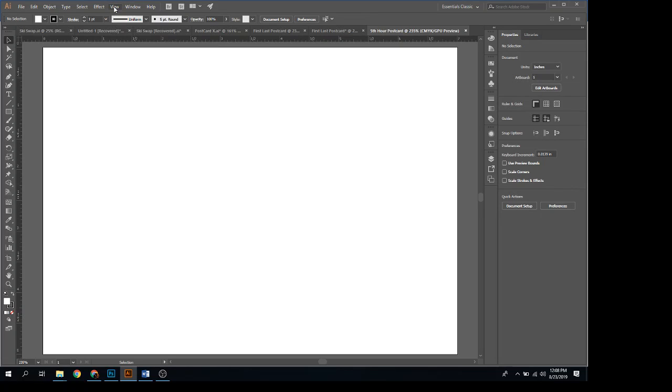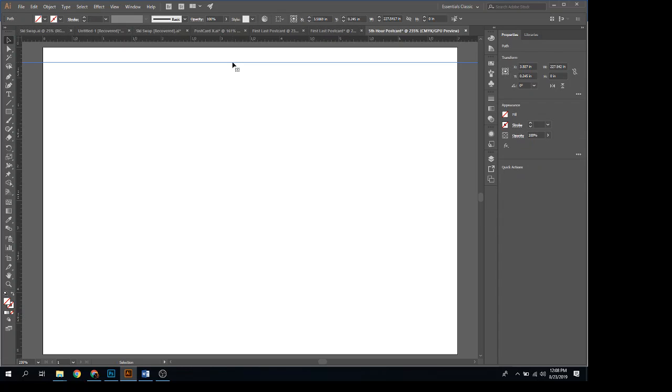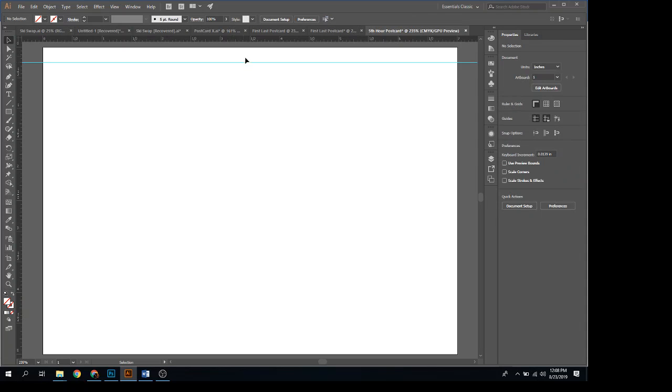Okie dokie. First way we can create guides is with your ruler visible. You can hold down Control on your keyboard. Notice how my cursor changes. And I can drag this to 1/4 inch or 0.25 of an inch. And release. Notice how I have this cyan line across. Again, this is an invisible line that is helping me determine my margins. Say I'm setting elements along here, I know the exact line that I'm going to push the elements against, so they're going to be in that perfect line. And we as graphic designers really love organized perfect lines.